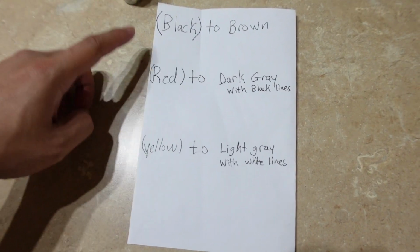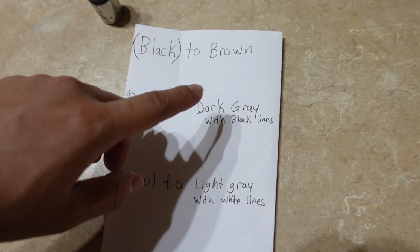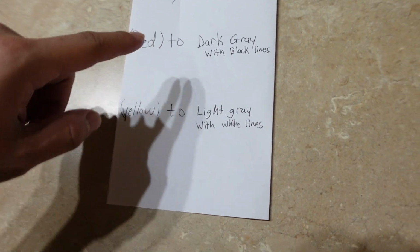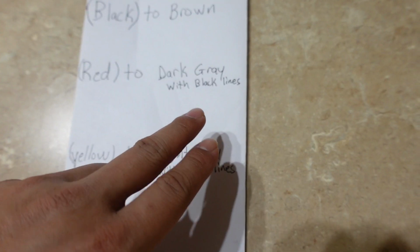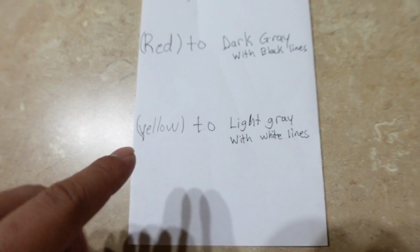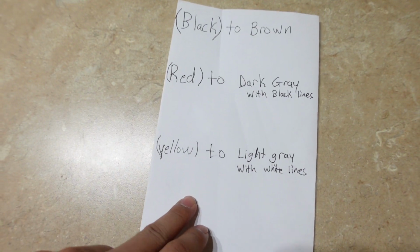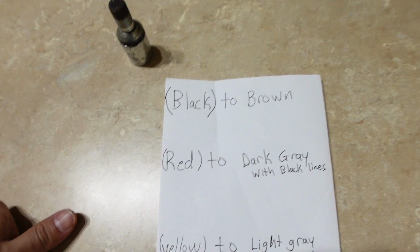So the black wire from the diffuser goes to the brown on your brake light, and that is the ground wire. And the red, which is the brake wire, goes to the dark gray with black lines on the connector harness. And the yellow is the parking wire, goes to the light gray with white lines on the harness. So hopefully that works out for you guys, and don't forget to like the video.